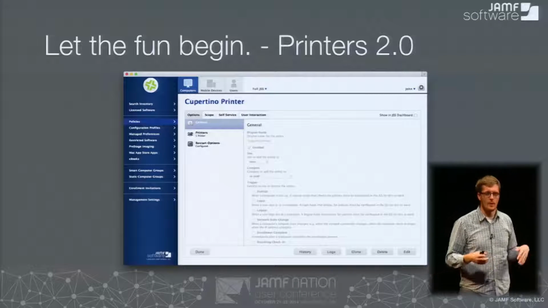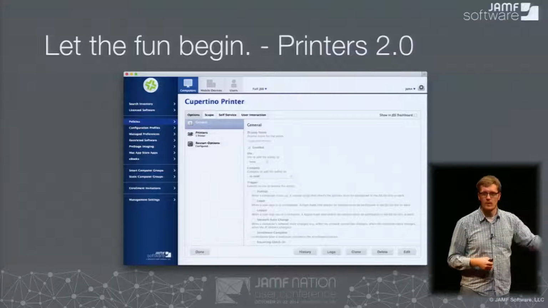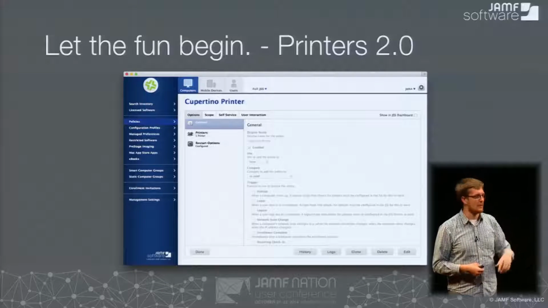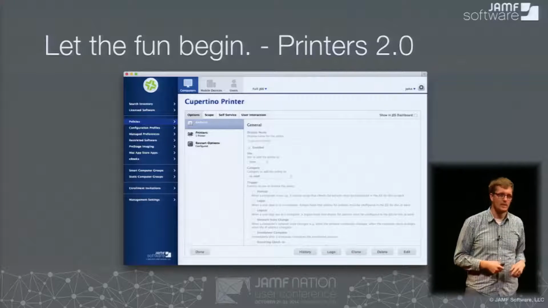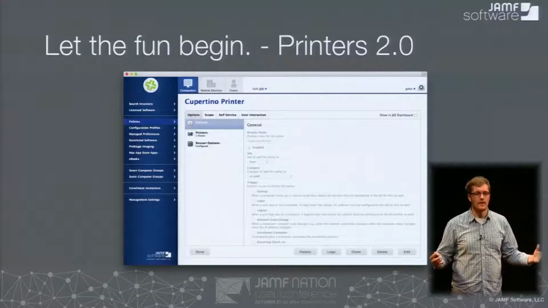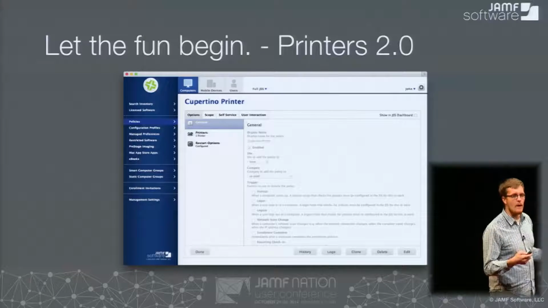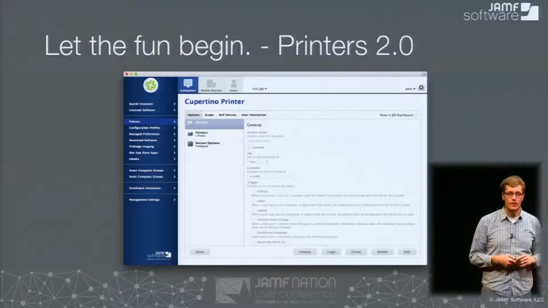So with iBeacon, we can say, well, you're near this one. This is the one you have. This is the only printer that's going to show up, or it's just the default. So all I have to do is the shortcut command to print, and it's printing at the printer that's nearest me. Just very nice. Again, fit and finish, some polish, some really nice stuff that iBeacons can allow us as admins to make available for our users.